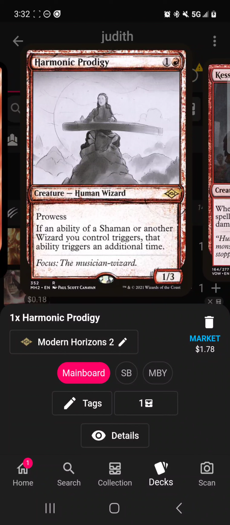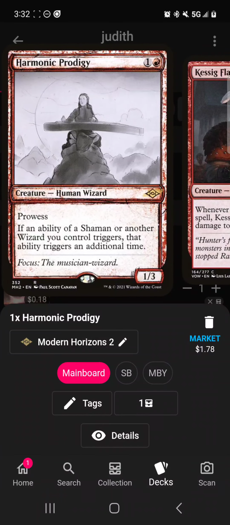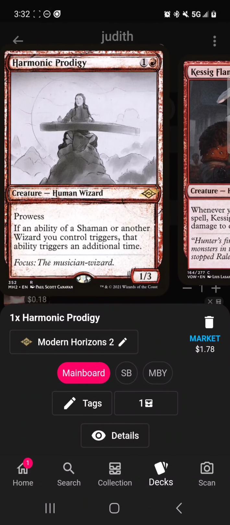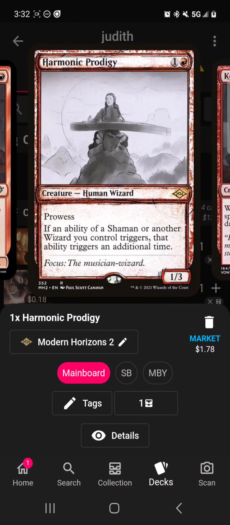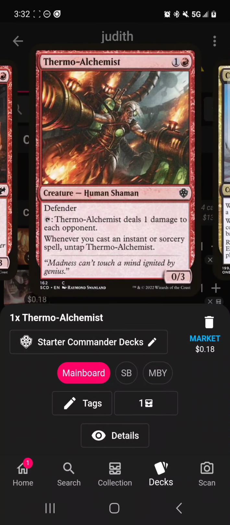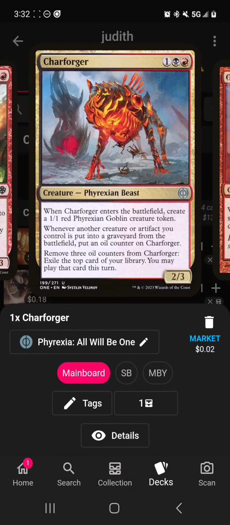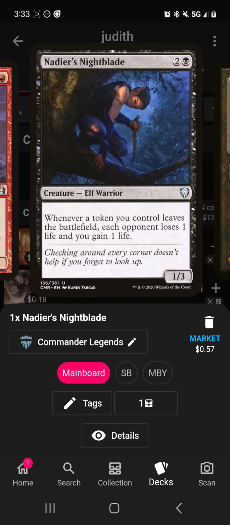If you think Judith being able to create one 2/2 is good, having her create two 2/2s every spell cast is even better. And having her give that spell Deathtouch, Lifelink, and create a 2/2 is really, really good. Kessig Flamebreather and Thermo-Alchemist both deal good damage. Same with Guttersnipe. Charforger, you're going to be having a good stream of Imps if you're casting spells, and then being able to exile the top card of your library for every 3 creatures that die is just going to give you more options and more spells to play.